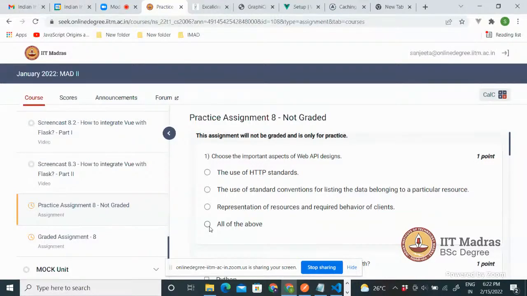I'm not telling you it's wrong or something. I'm happy to give the exam of this question, but it becomes ambiguous because we cannot properly differentiate the context in which the questions are asked. So if there is something regarding that. I mean, the question is the important aspect of web API design.